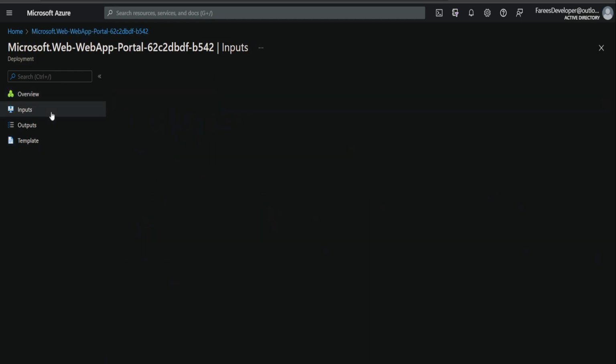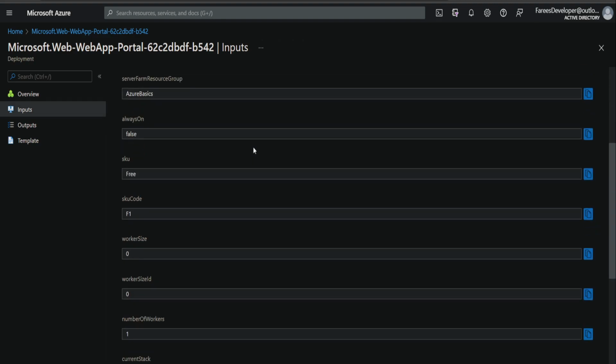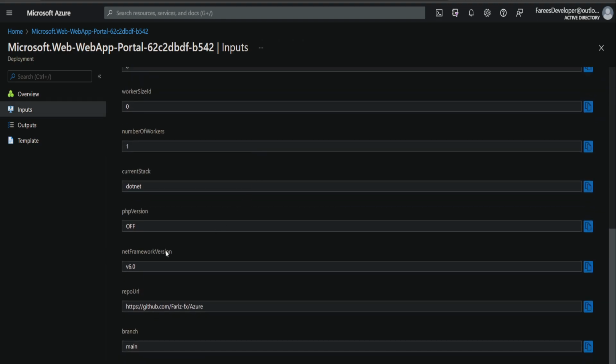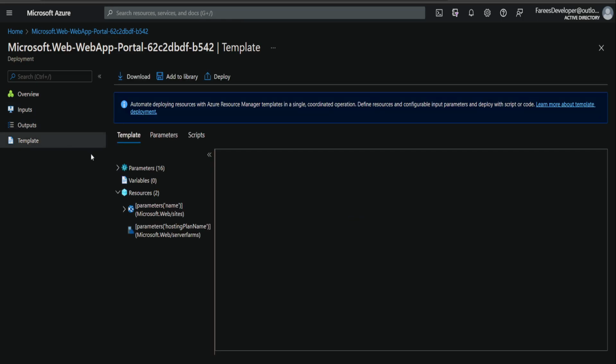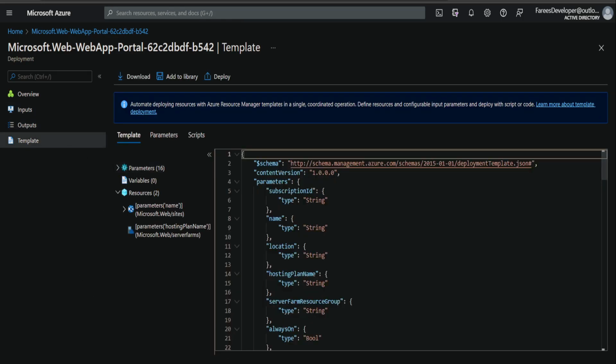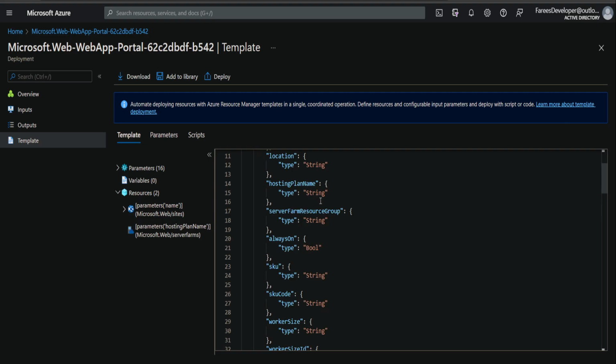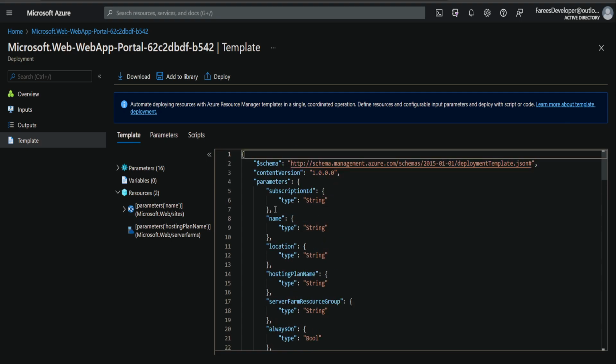It's recommending those things. Here it's showing what inputs I provided, and the output, if we have anything. So there is a concept called ARM template. I'll be explaining everything in detail, and whatever things you said will be according to Azure. It takes everything in JSON format and places everything like this. You can see here, I will explain everything in detail.